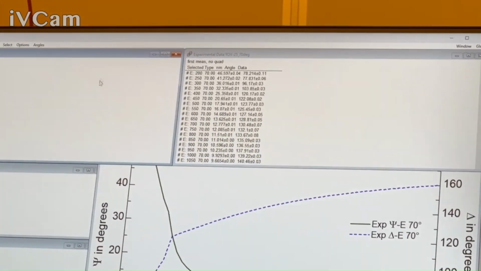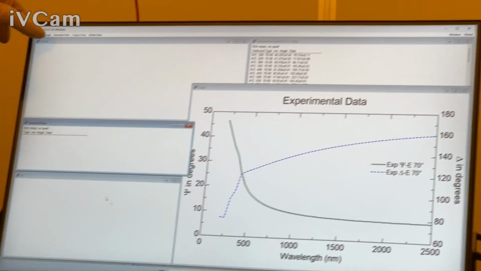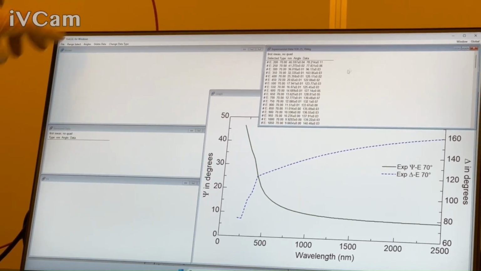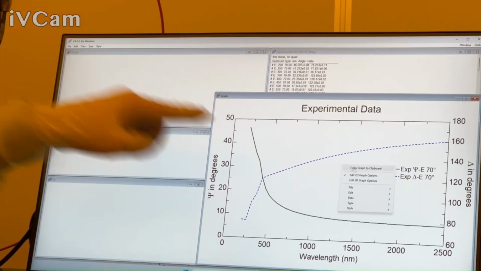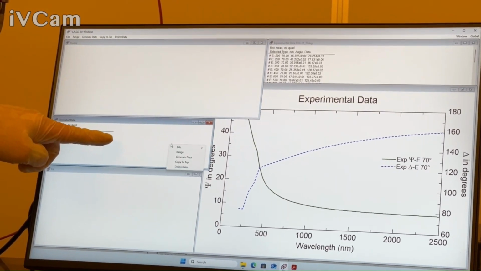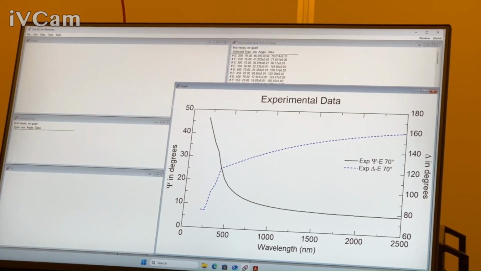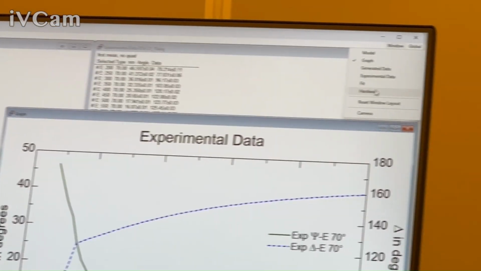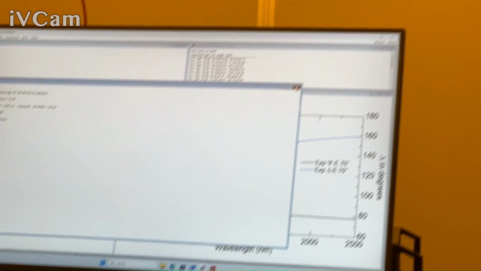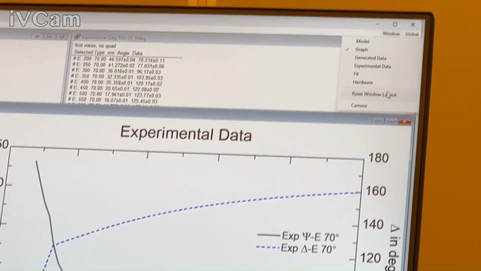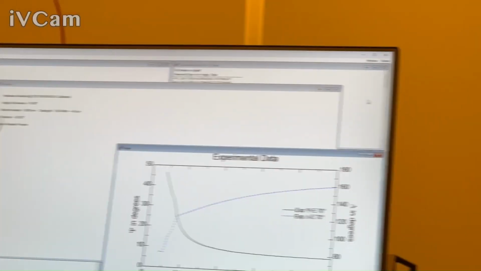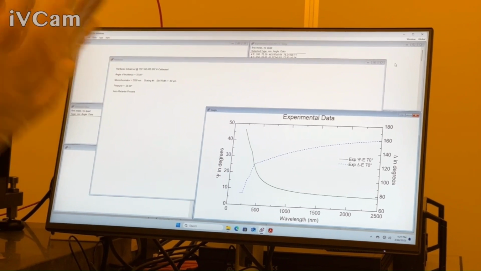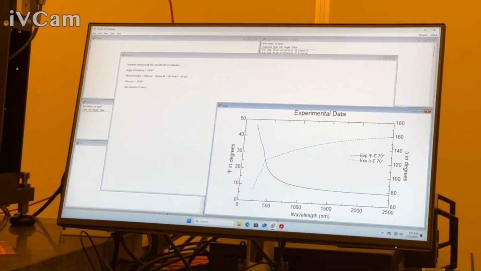If I click on any window here, these menu items will follow what I click on. Similarly, you can right click and get these menu items where I right click. But these always stay, your units, those types of things. This window menu, say, where's the hardware window? I can reopen it, or this reset window layout can be handy because it brings everything back to a default. So that can be useful.